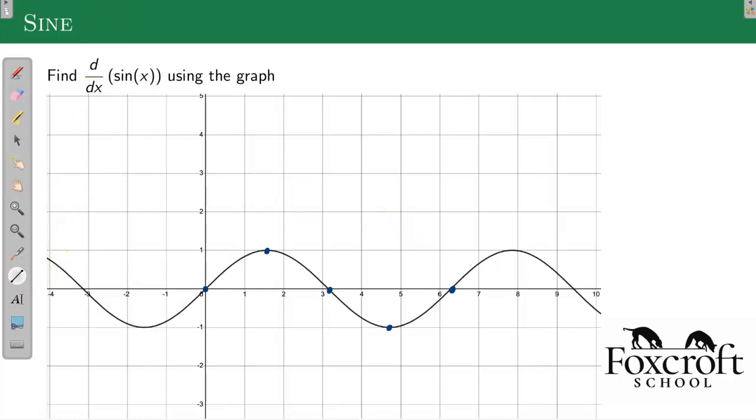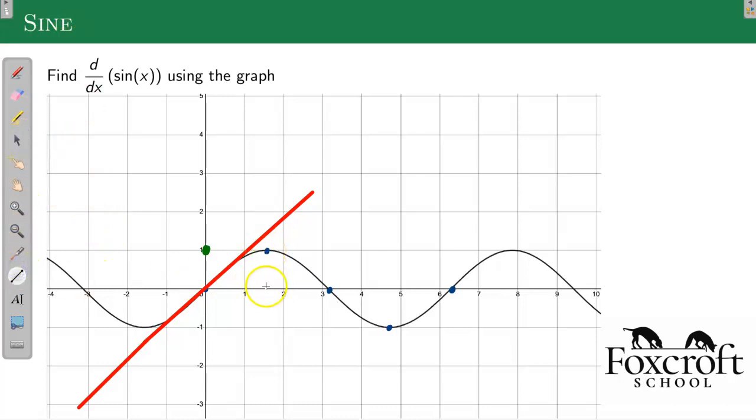All right, so let's look at this. The derivative at 0 of sine, we'd have to find the slope of this tangent line. And what does the slope of that tangent line look like? Well, it's just going up on the diagonal. That tangent line looks like it would have a slope of 1. So its derivative is going to have a value of 1.